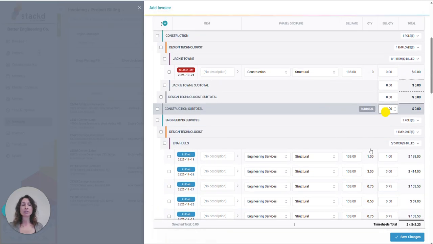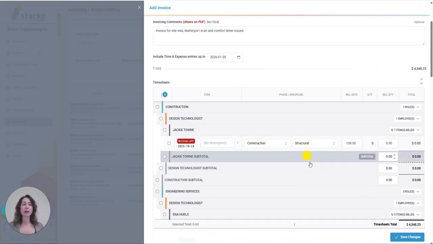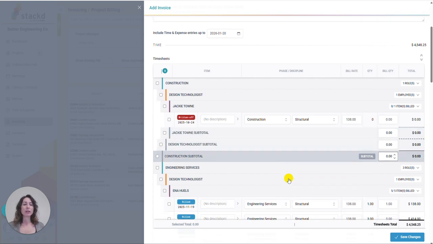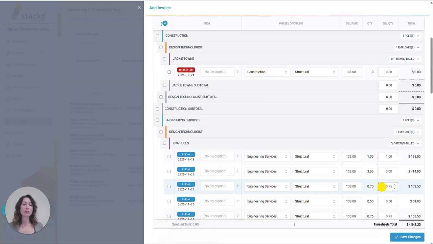If you make adjustments in here, say marking time up or down or writing it off, that does not flow back to a timesheet. Those are locked. Those are ready to be used for payroll. And anything you do in this screen does not affect pay to employees. So if you wanted to, you could come in, you could adjust bill rates, you can adjust bill quantity, you can mark it up, you can mark it down.